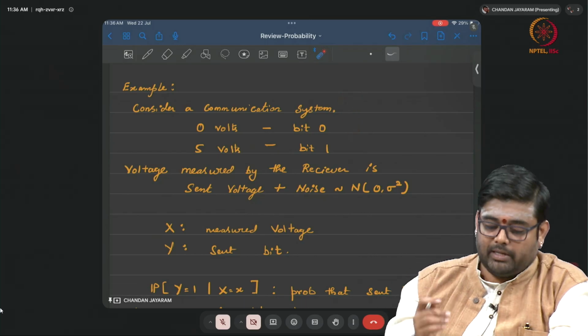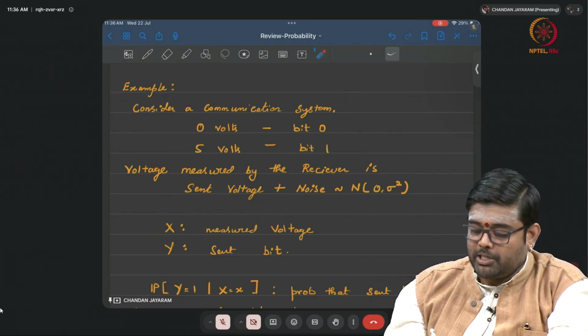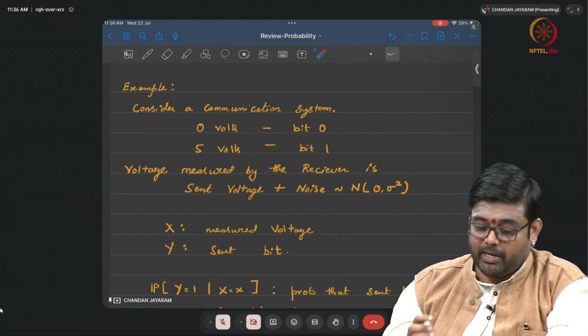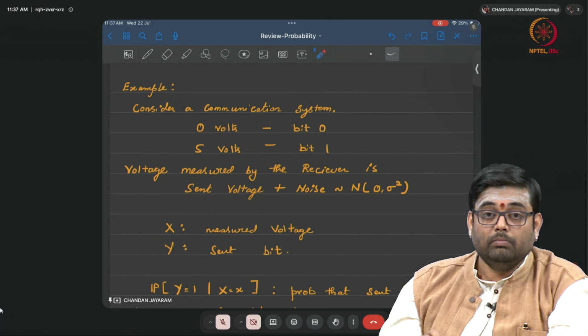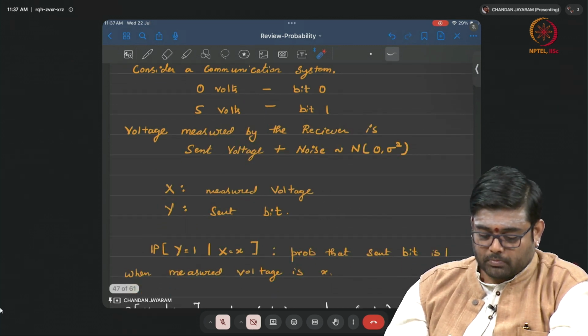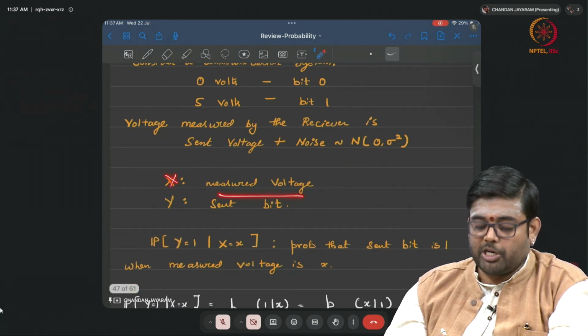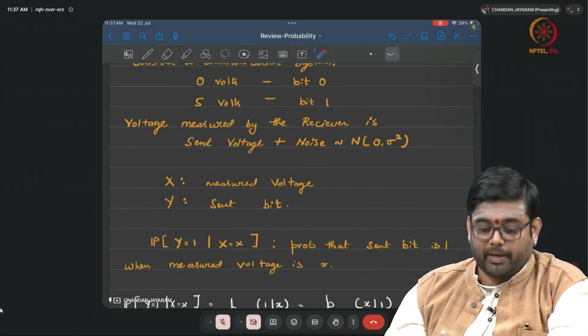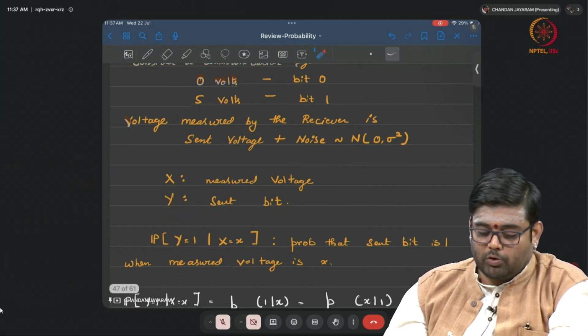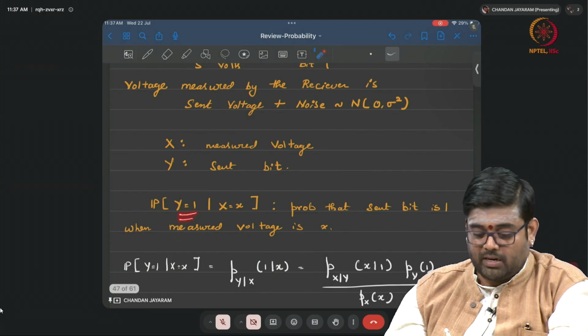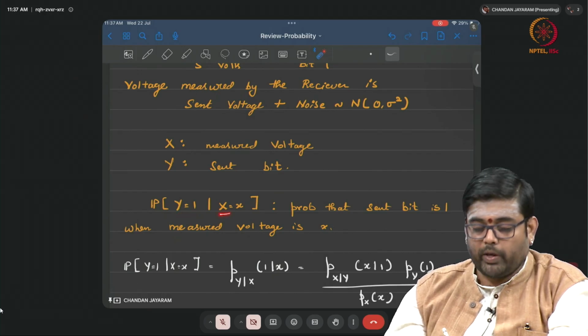Now how does the receiver get it? The voltage measured by the receiver may have some loss plus some noise because of the channel. Let x be the voltage measured by the receiver, and y the sent bit. I want to know the probability that y is equal to 1 given x is equal to x. What do I mean by that?